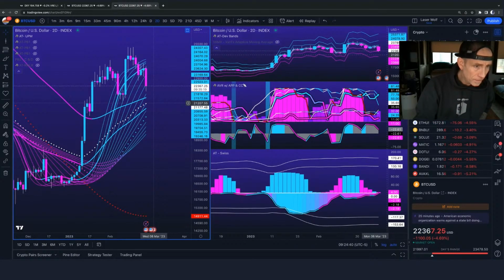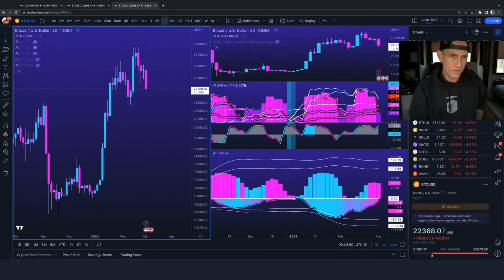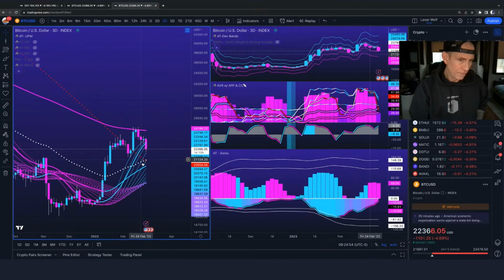Definitely could. This is the 99 again right here. And this is a powerful little moving average, the log return moving average. We're going to bounce right up here and see where we're at on all these macro time frames. Remember, I was talking about this cross at the beginning of the week. This rejection off the 99 log moving average.